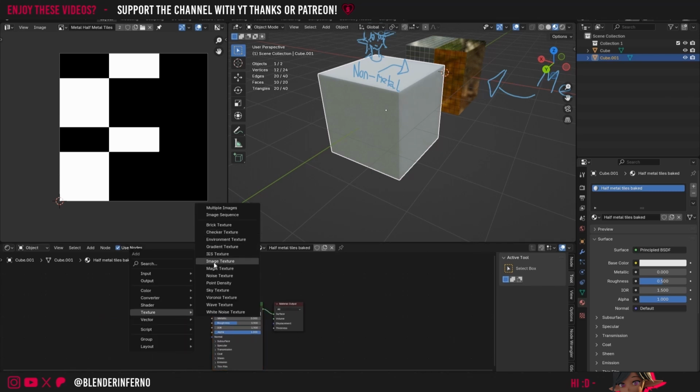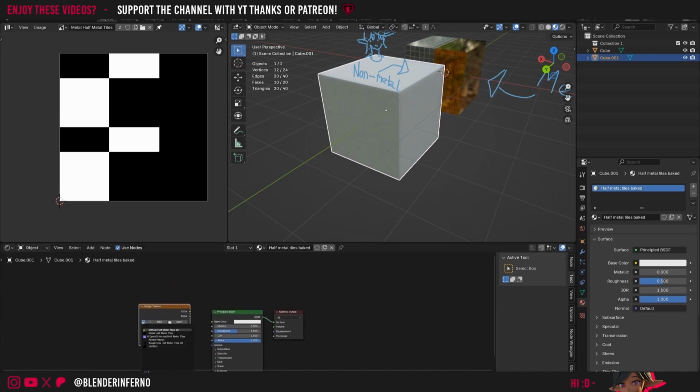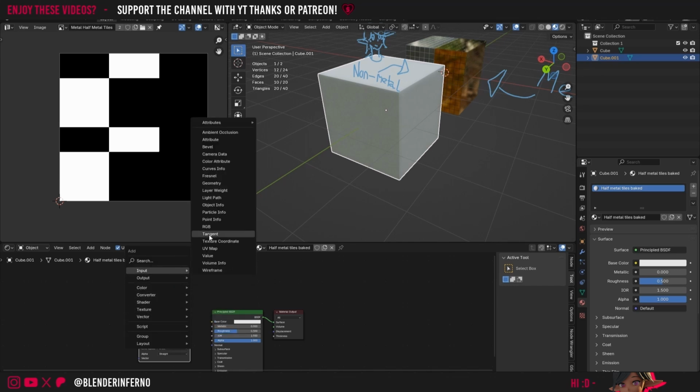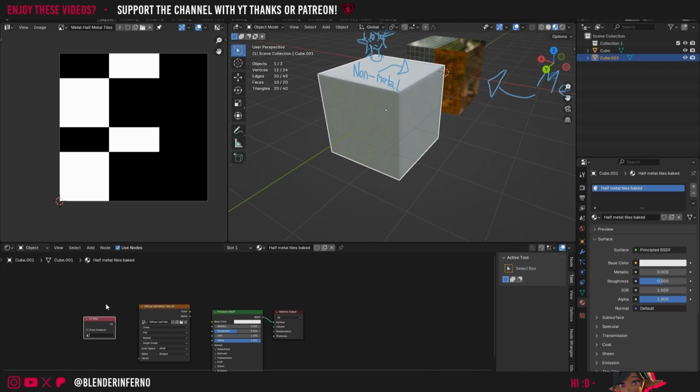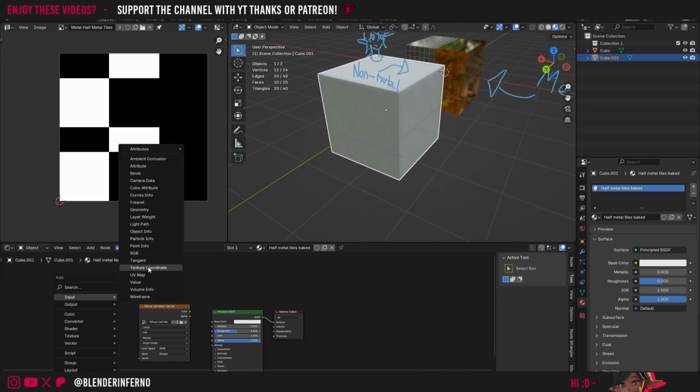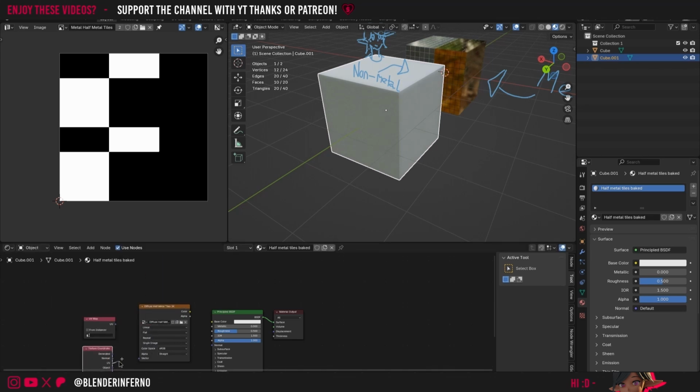Now to get started with setting this up, all we need to do is press Shift A, and then under texture I'm going to choose image texture, and here I can just choose my diffuse from my drop down here. Do keep in mind that if you can't find it here, you can press the open button instead, and then just choose it from your file browser. Then I'm going to press Shift A, and then under input I'm going to choose UV map, and then I'm going to press Shift A again, and then under input I'm going to choose texture coordinate as well. Then I'm going to just plug in the UV into the vector and color into the base color.